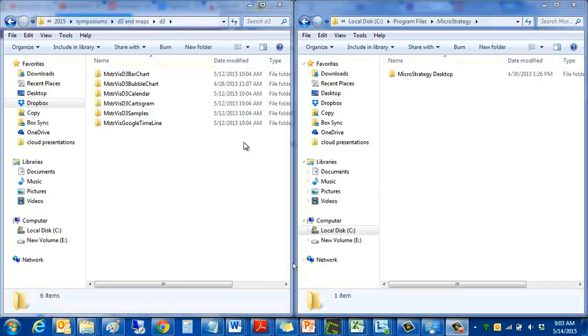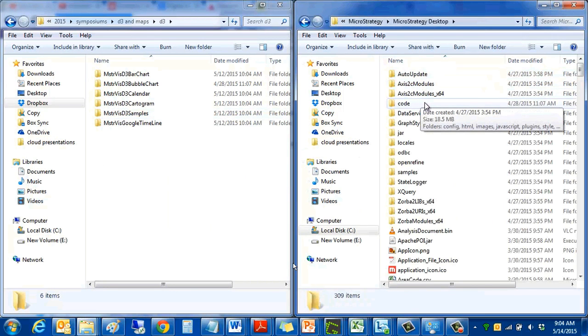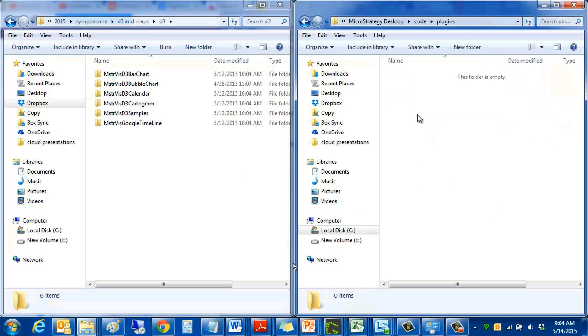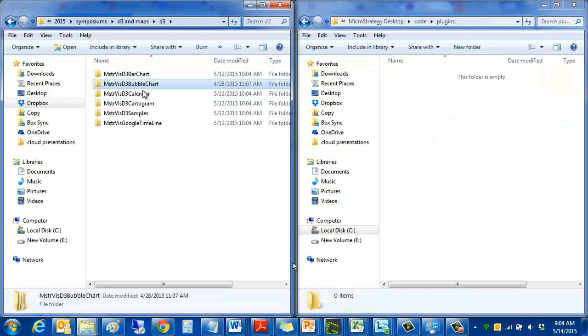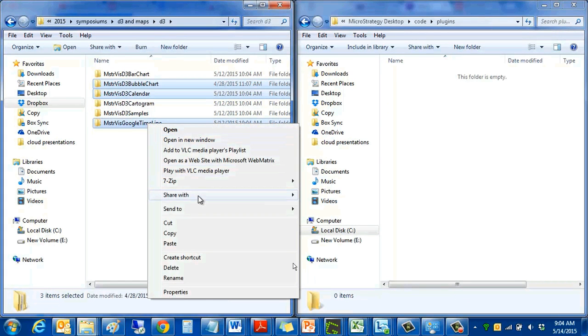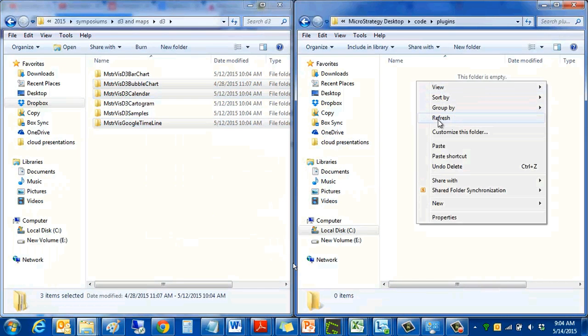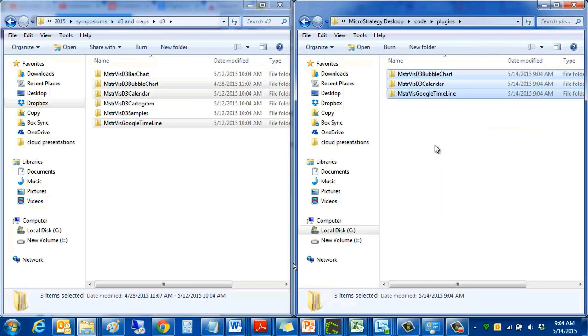So if I open up the desktop folder and the code and plugins folder within that, we can see that's currently empty. So if I copy over some of these folders, the bubble chart, the calendar, and the Google timeline, copy and paste. Now when I launch desktop again, those are now available to me.